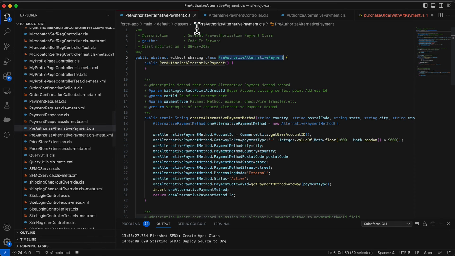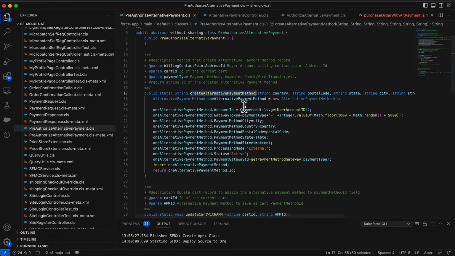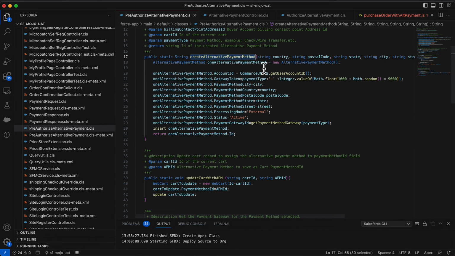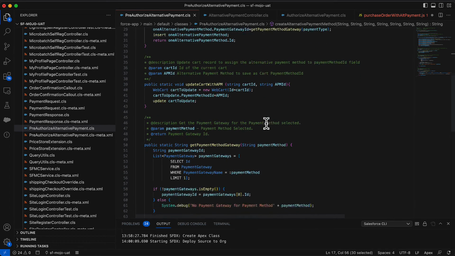And on the back end of that, there's the actual pre-authorized alternative payment class here that has the meat of this. And you can see inside of here that we are creating an alternative payment method. We're passing all the information in here. We're getting our ID. We're creating some unique ID, I should say, for the payment type. And we're passing in all the information we possibly can.